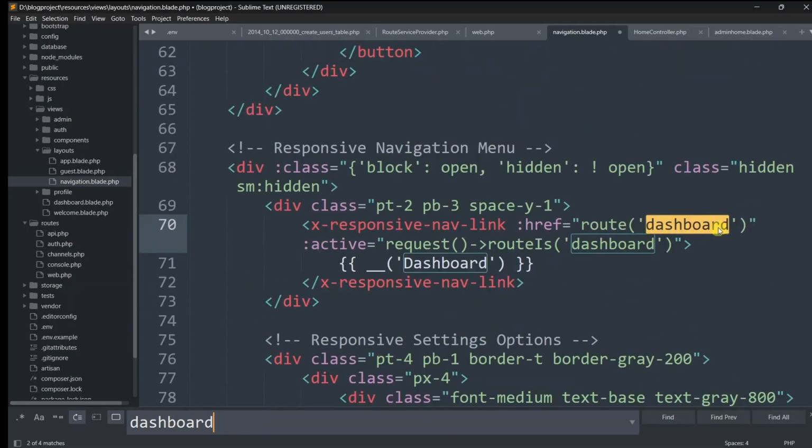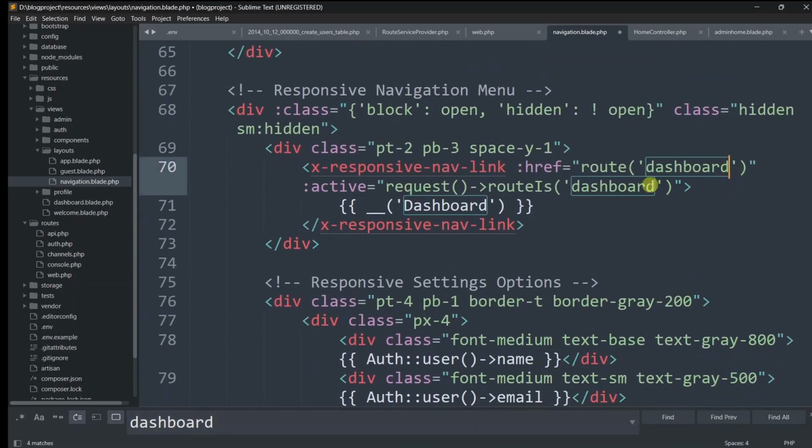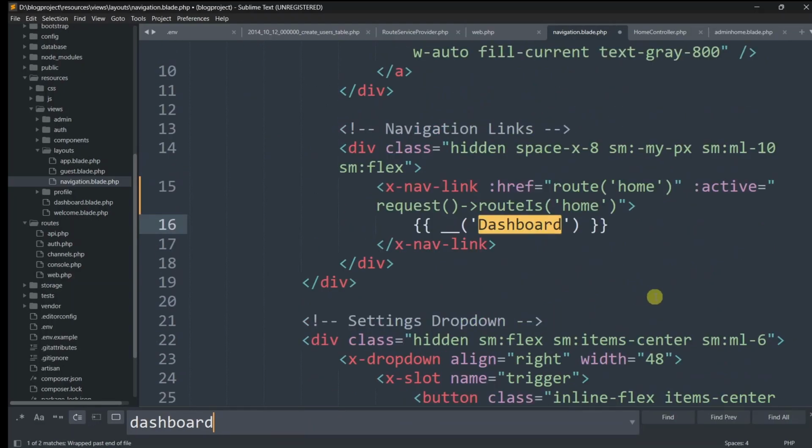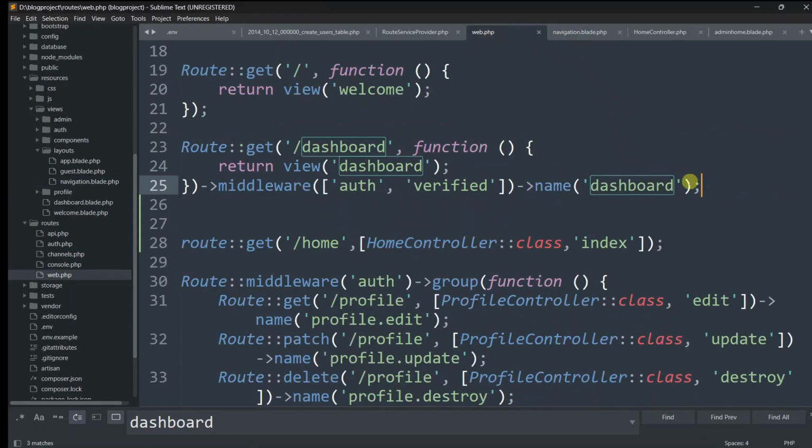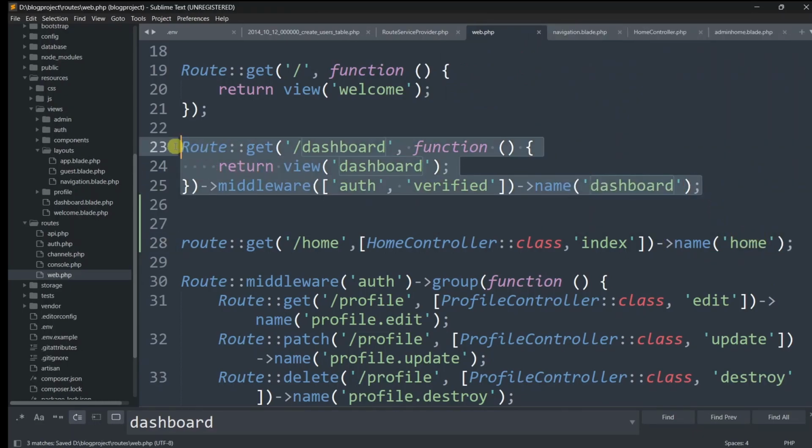So let's go down, there are 3 more. So this one, this one. So here we are going to say home. Is there any more? No, there is not. So let's save it, and since we are saying route home, in the web.php we need to mention over here name home. Okay, let's save this, and we will also remove this dashboard option from here, or we can just comment this out, that's fine as well.